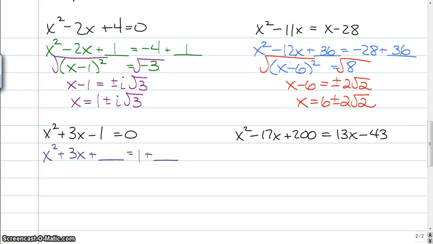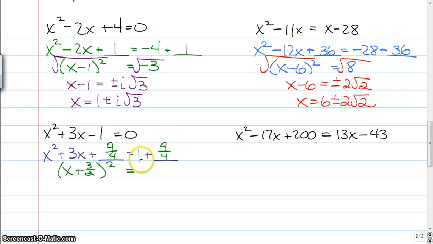So I've decided to start from here because I just want to make sure you guys are writing this part correctly. Half of 3, remember, is 3 halves. And 3 squared is 9, and 2 squared is 4. So you're actually adding 9/4 to both sides. Okay? So your answer is going to have fractions, but that is okay. So from here, we write this side again as the square of a binomial. So this is x plus, half of 3 is 3/2, closed, squared is equal to.